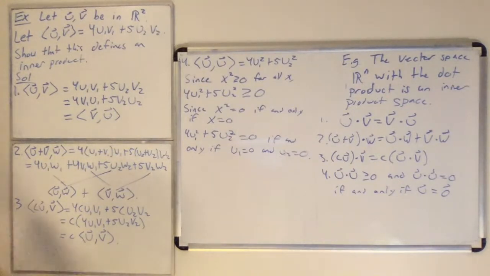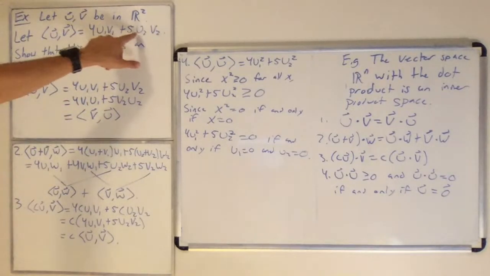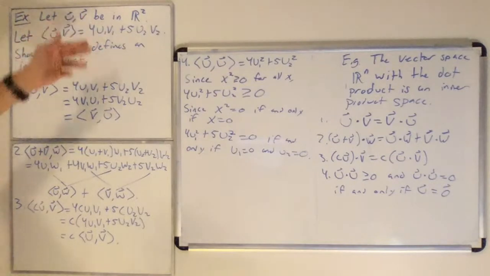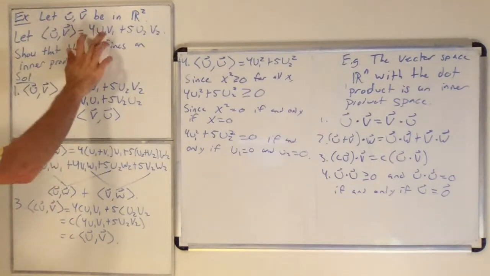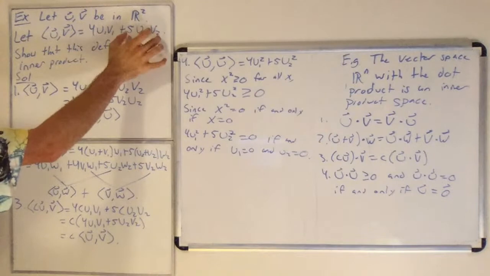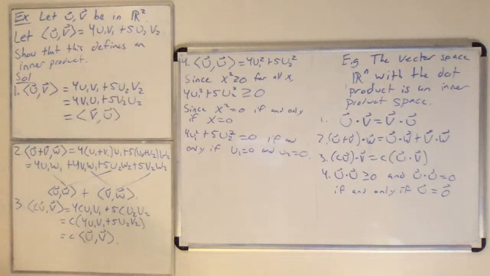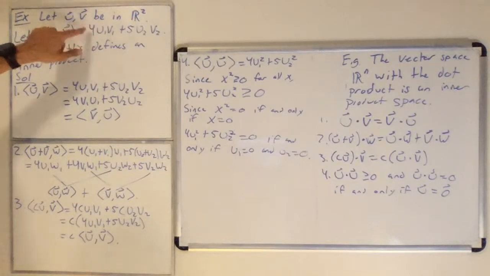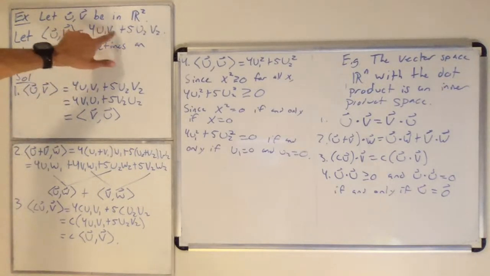So this is just another example of an inner product. There may be some applications where it makes more sense, instead of taking the traditional dot product, you do this kind of weighted dot product, where you care a little bit less about the first terms and a little bit more about the second terms, right? Because the reason why I say less and more is 4 is smaller than 5. But yeah, you could imagine there's going to be some applications where you want weights to these products.